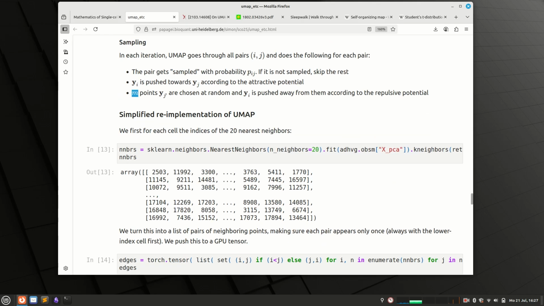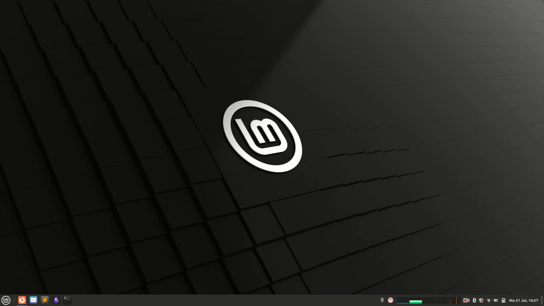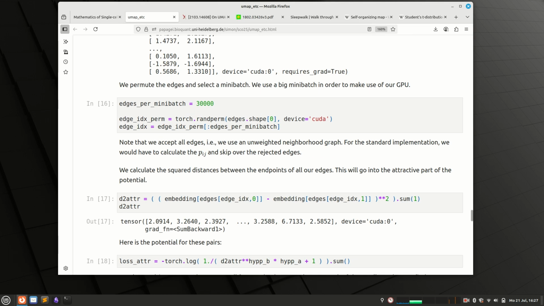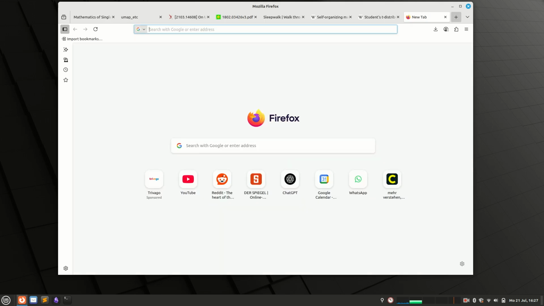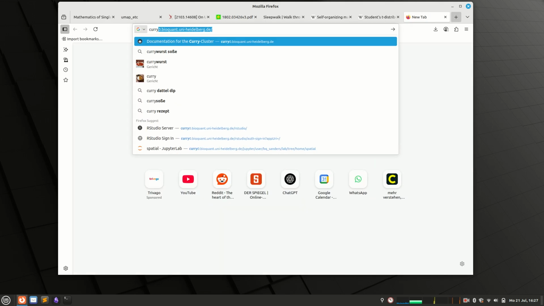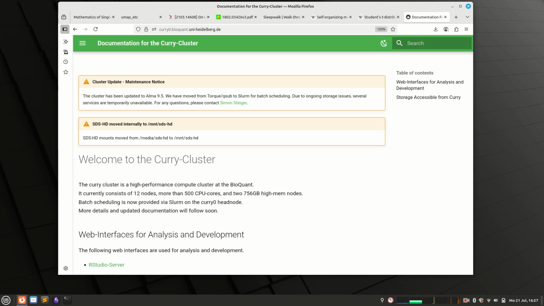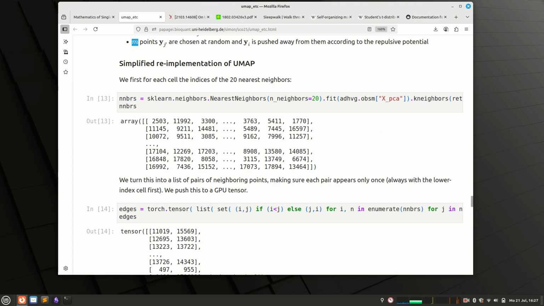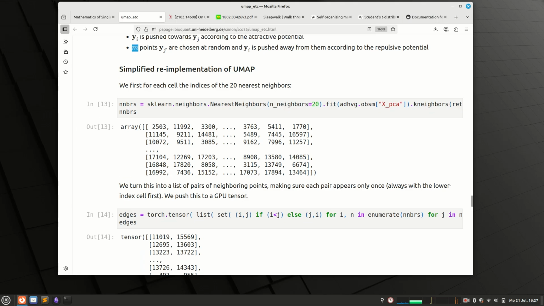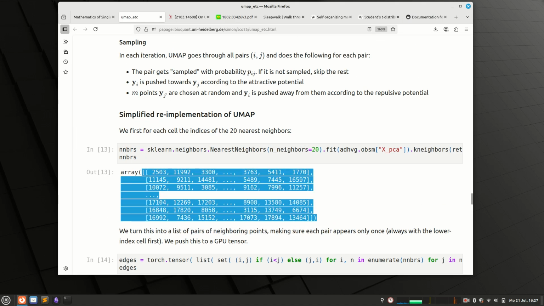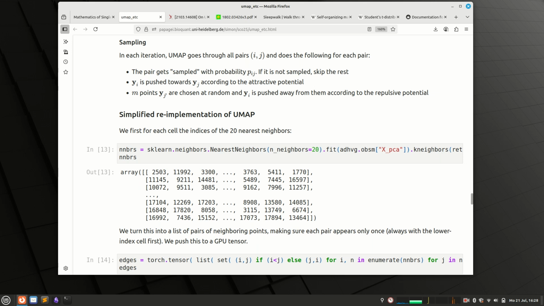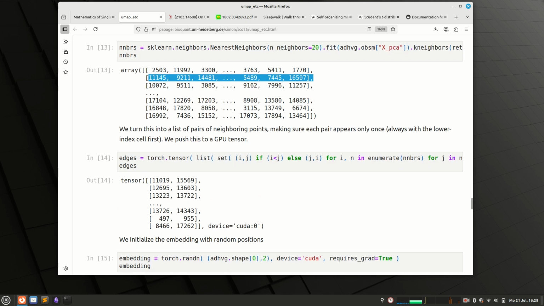So I wanted to implement this myself. So what I've done is, now I'm nearly running out of time, but I can quickly go through this anyway. Let's not do it live now. I said, okay, I take again my data, make this nearest neighbor matrix, that we've always done. My cell 1 is neighboring these 20 cells, cell 2 is neighboring these, etc. And I push the whole thing to a GPU because I want to do a gradient descent.